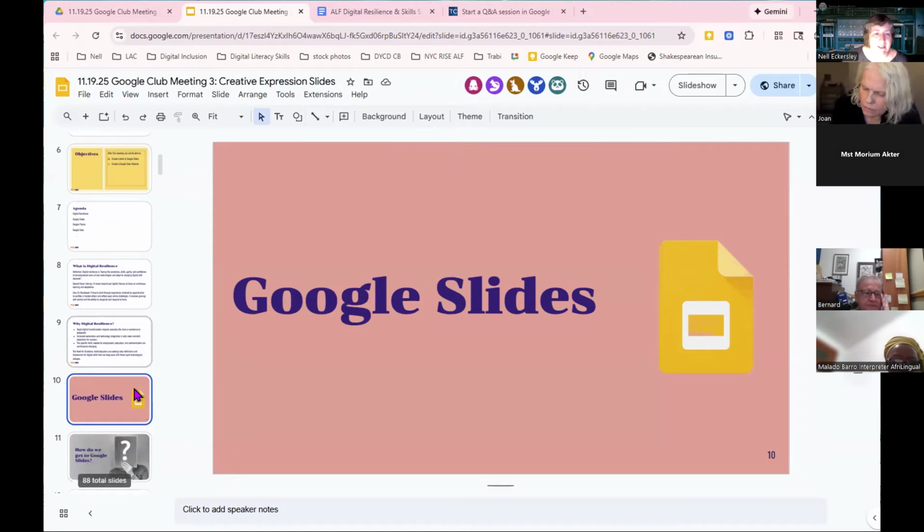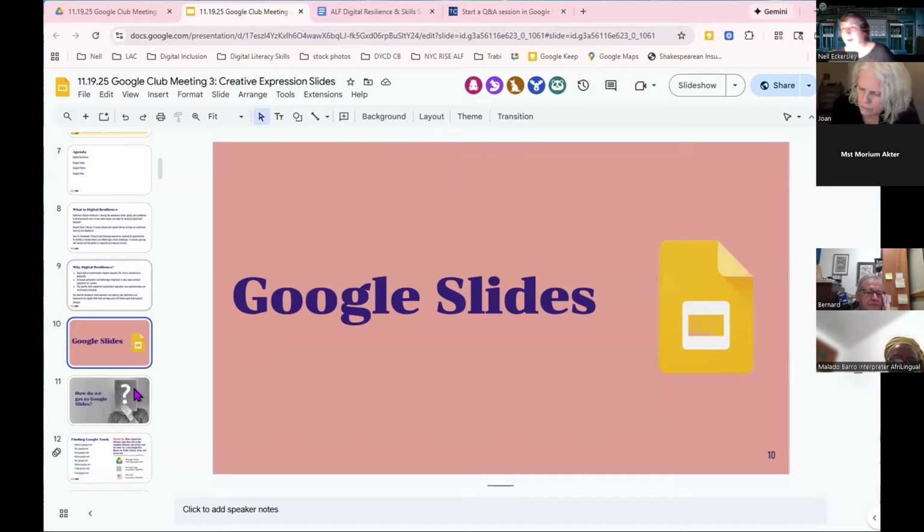So Google Slides is like PowerPoint. Someone brought that up. So we're making presentations, and the bonus of Google Slides is that we can very easily include graphic images, more easily than in a Word doc or in a Google Doc. We also can just lay things out the way we want to, which is also nice and different than in a Google Doc. So my first question to you all is, how do I get to Google Slides?